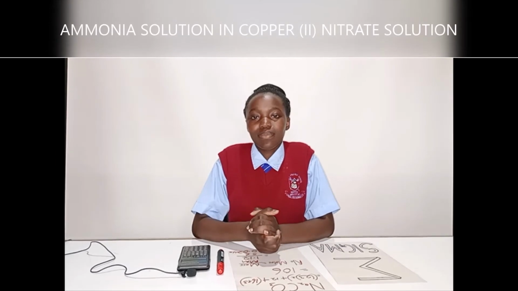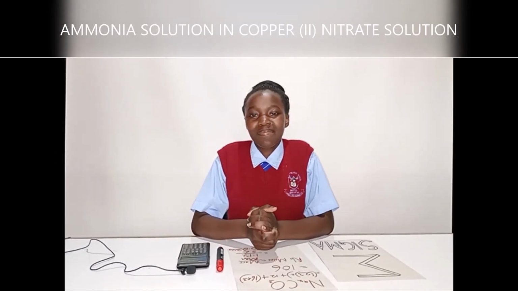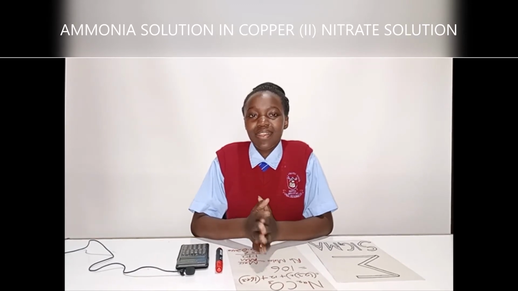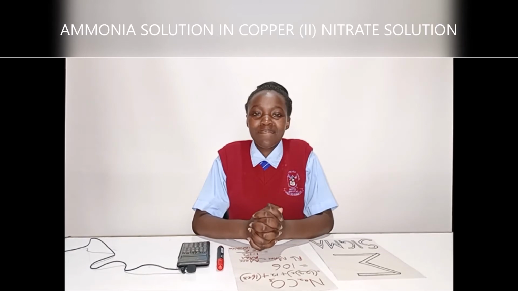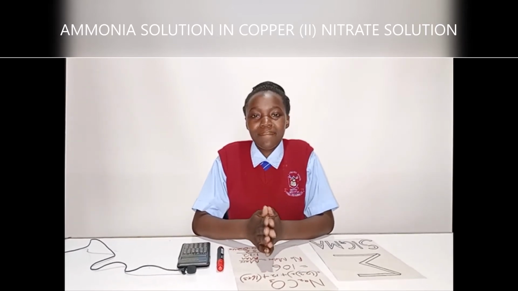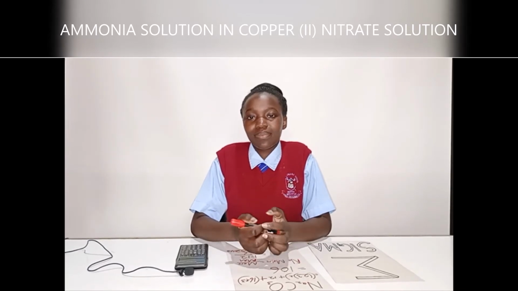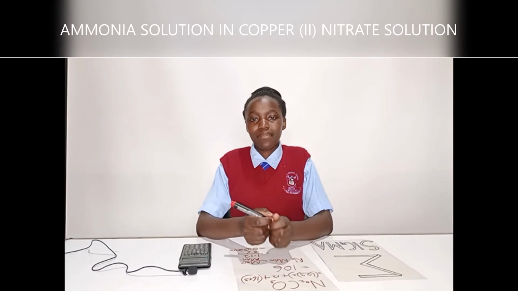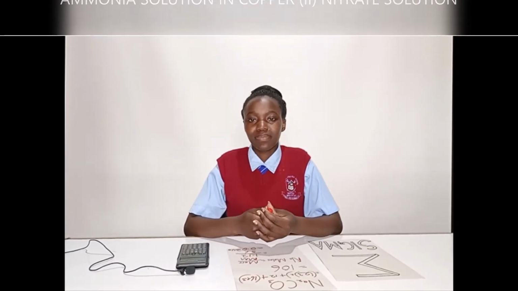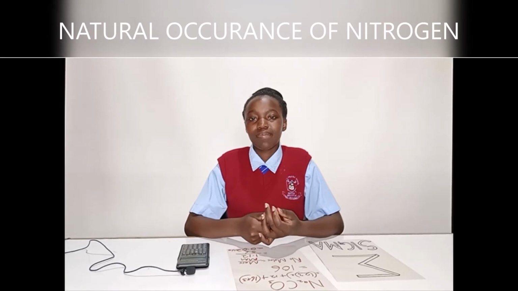Remember, you're supposed to explain. What is the pale blue precipitate? Okay, and that's why I'm giving you half the points, because you are to explain. The pale blue precipitate is copper-2 hydroxide. The deep blue solution is now the complex, we call it tetraammine copper-2 ions.